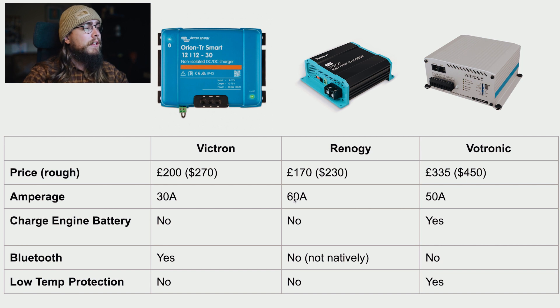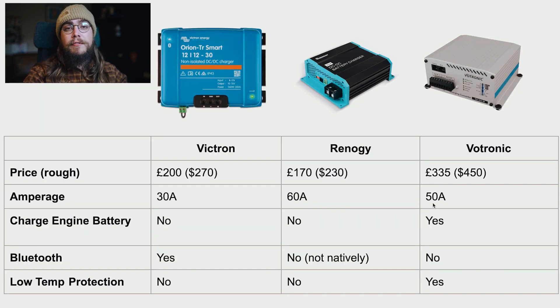The highest capacity Renergy I could find was 60 amps - double the Victron at less money, which is very attractive. Vertronic interestingly make a 90-amp charger, which is what I have in my personal camper van. I have 400 amp-hours of lithium battery and I can charge from zero to 100% state of charge in just over four hours of driving, which is a very attractive thought. A similar setup in project van Delilah could charge the battery fully very quickly.